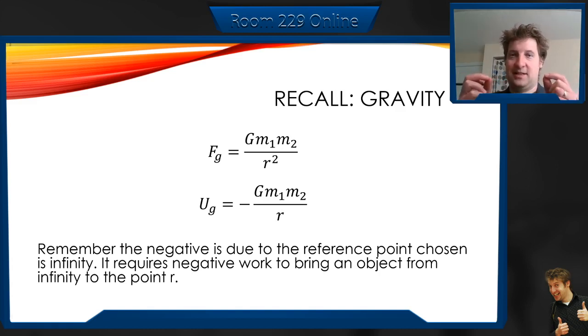Because it tells us that for us to increase it by a distance of r, it's going to be a loss of potential. So the potential decreases as they come together, right? Or another way you could think of it is we had a reference point of negative infinity. As we brought it to r, that's how we got that negative in there.